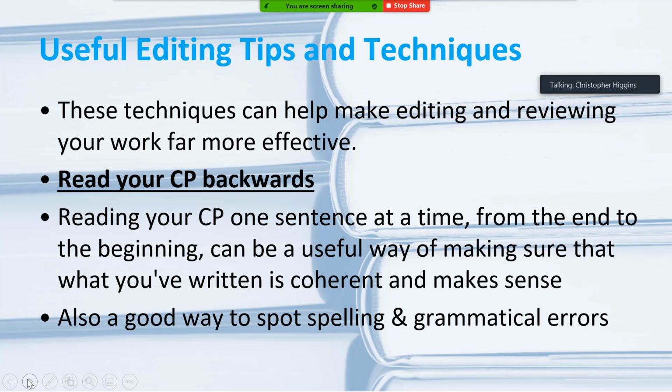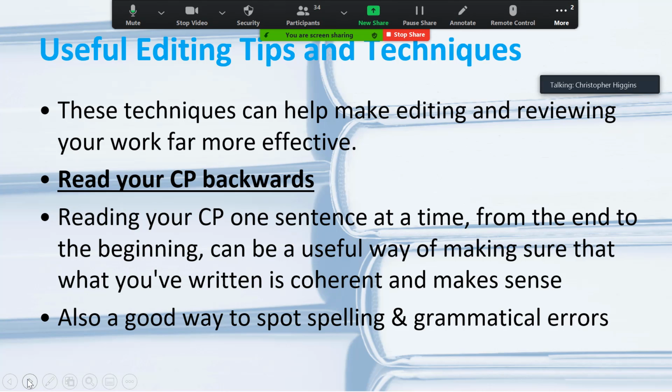And what you'll notice is it just, again, helps you look at the document in a different way. So it'll help you spot spelling and grammatical errors because you're focused much more, because it's a different way of reading. So it forces you to read more carefully and closely. And also it's a nice way of having a look at whether sentences link on from one another. So when you read the second sentence first, then you read the sentence before it after that, it might then become clearer if they actually relate to one another or not.